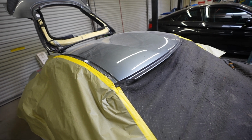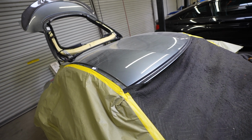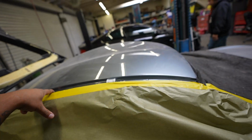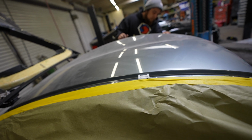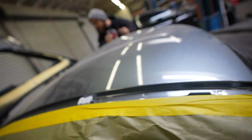Now that we've pretty much covered everything that can get damaged, we're gonna go ahead and start drilling out the spot welds right over here that hold the roof on. We've already cleared everything out from underneath. We've put a welding blanket for anything that should fall inside the carpets. So now it's pretty much to start removing these old clips, drilling out these spot welds, and loosening anything that can get in our way.